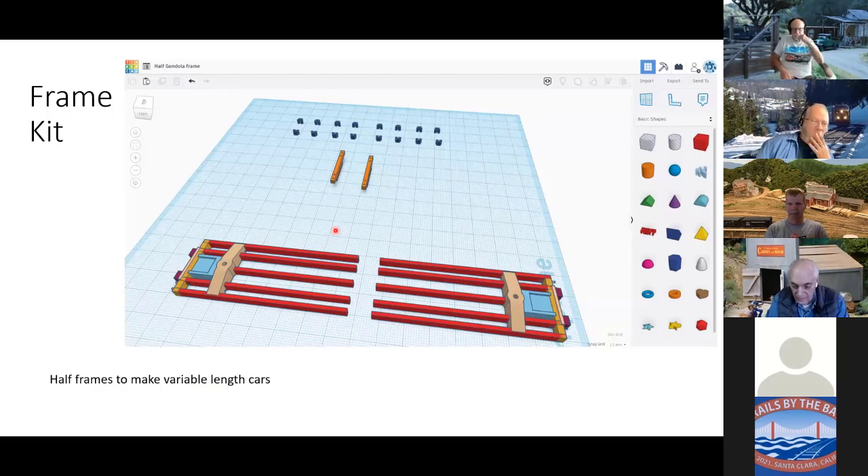Looking forward, I was pretty happy with my 3D print and liked the underframe, so I cut it at a two-thirds level and rotated it so I now have a kit — I can take this piece and slide it into that one as much as I want and join them. That gives me individual-length hopper cars, since each of these hopper cars is different. I can move the bolsters, play with stake pocket spacing, join them up, and just bang bang bang start printing out these underframes.